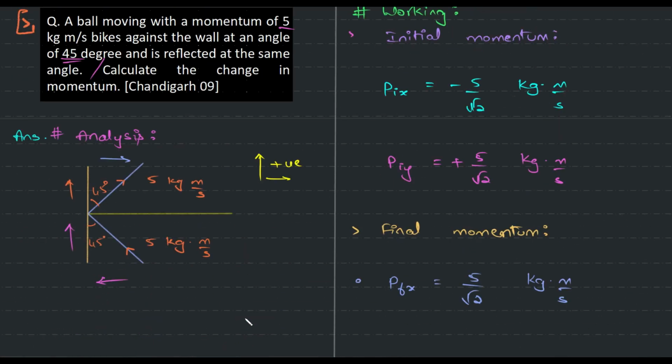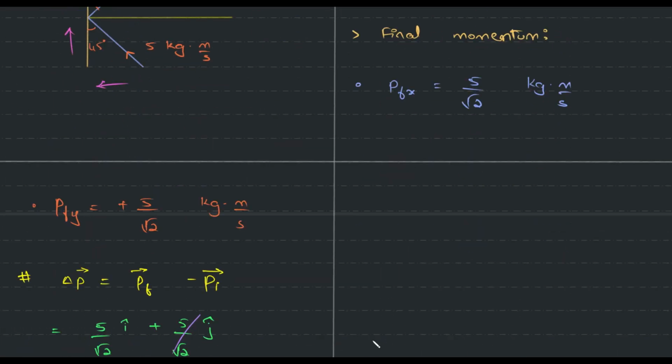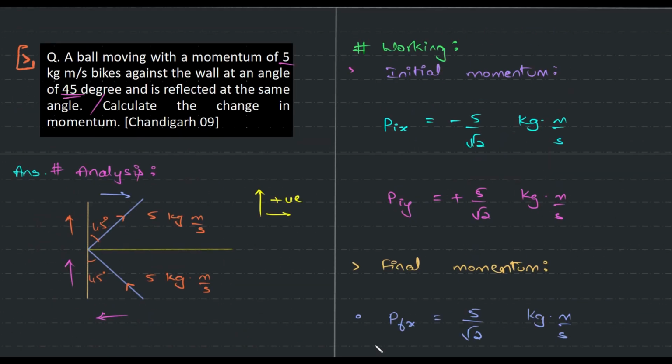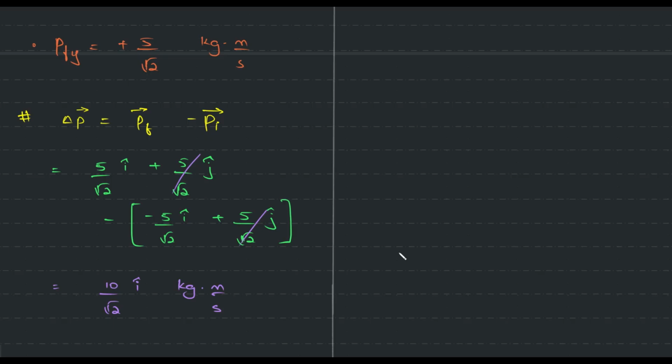As you can see over here, it looks like nothing much is changing, but there was a force applied. How can you tell? Because there is change in direction. An object which was going left and up is going right and up. So there was a force that was applied. So there is a change in momentum, and that's what we are trying to figure out. The momentum change happens only along the x component. Y component continues to still go up, so that is not changed. And so we have only i cap taking part in this entire thing.